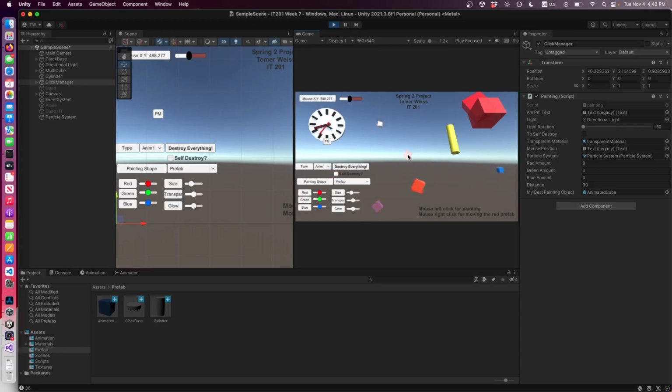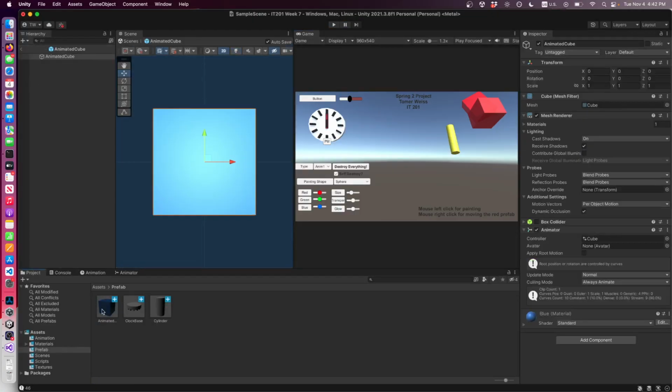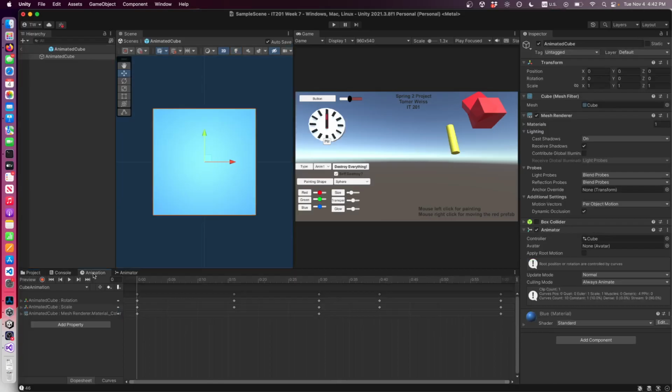Why is that? Yeah. You're not setting the transform of the cube itself. You're setting the transform of its parent. No, but you're kind of along the solution. It's not happening with the cube because if you look at the animations I have right now with my cube, I'm only changing its rotation and scale.